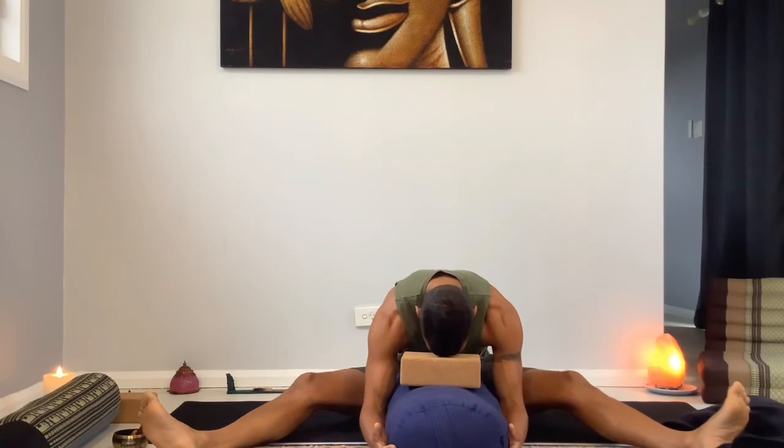So maybe rest your forehead down on the mat, on the block or the bolster, palms facing up. And you'll notice my knees have come up off the mat ever so slightly. That's absolutely fine. Remember, with yin, we are deepening and lengthening the connective tissue, the fascia. Over time, over the 3 minutes, they will stretch and lengthen and release. You might be able to go deeper. Maybe sink a little bit deeper with the exhale. Remember, aiming for stillness here.